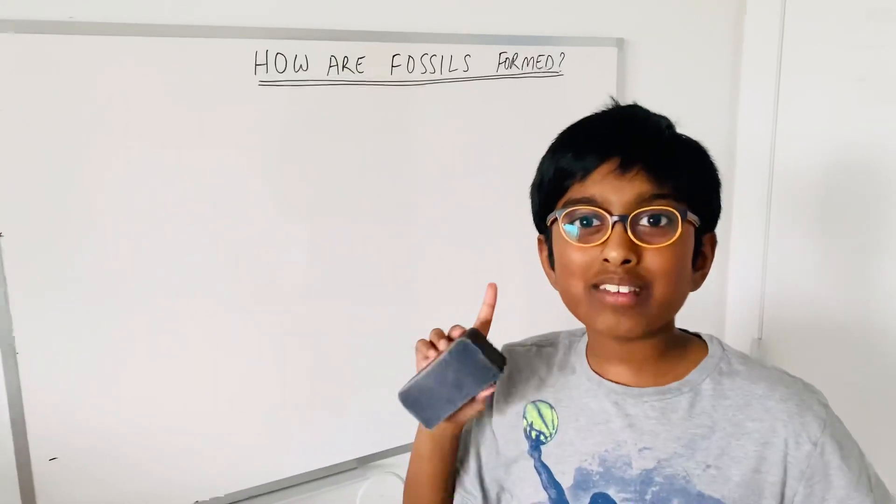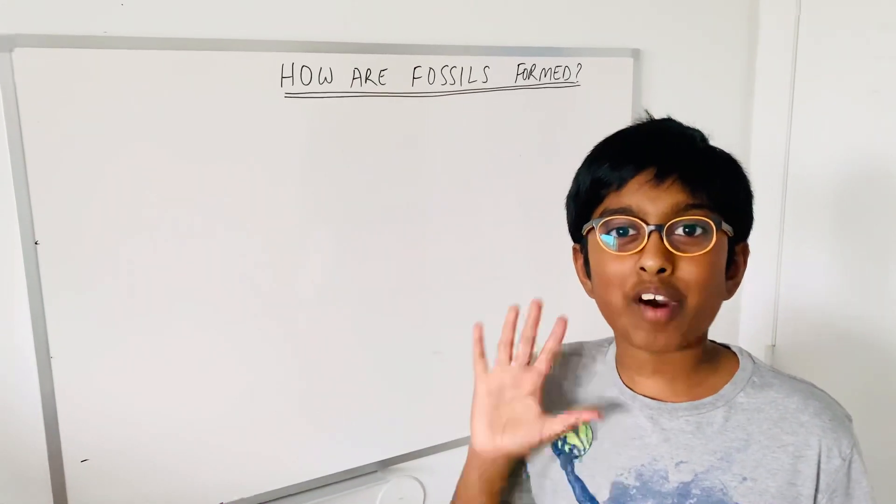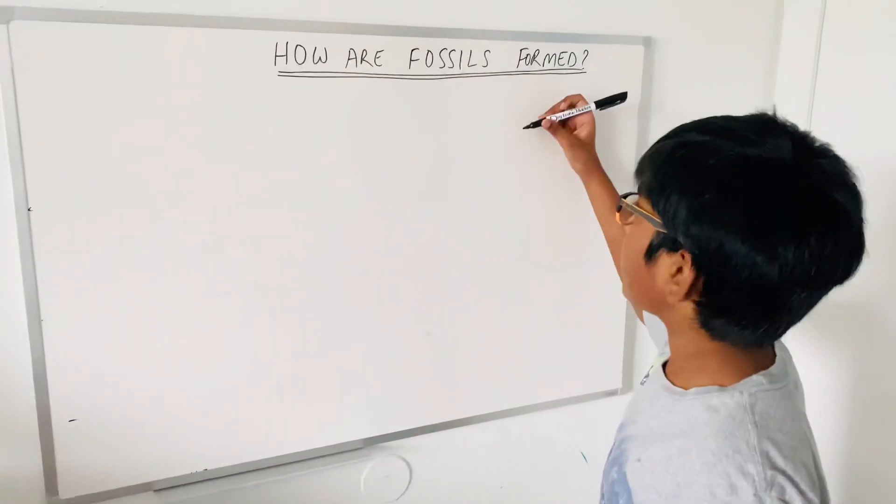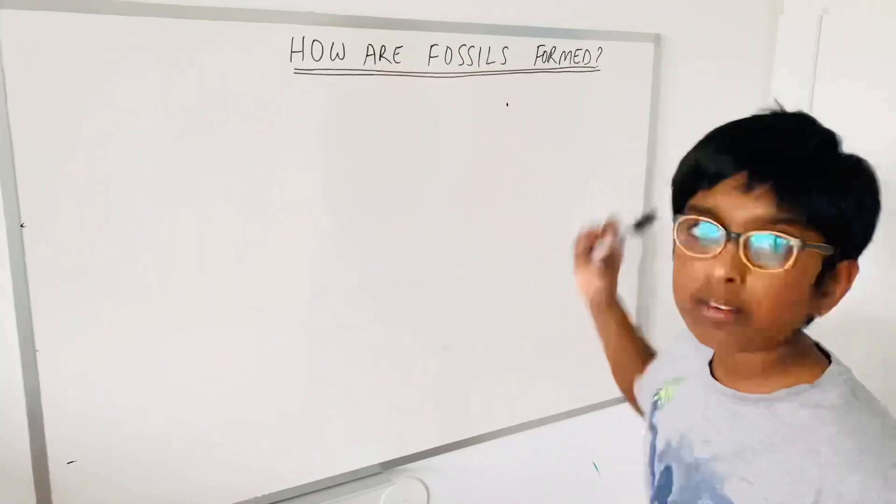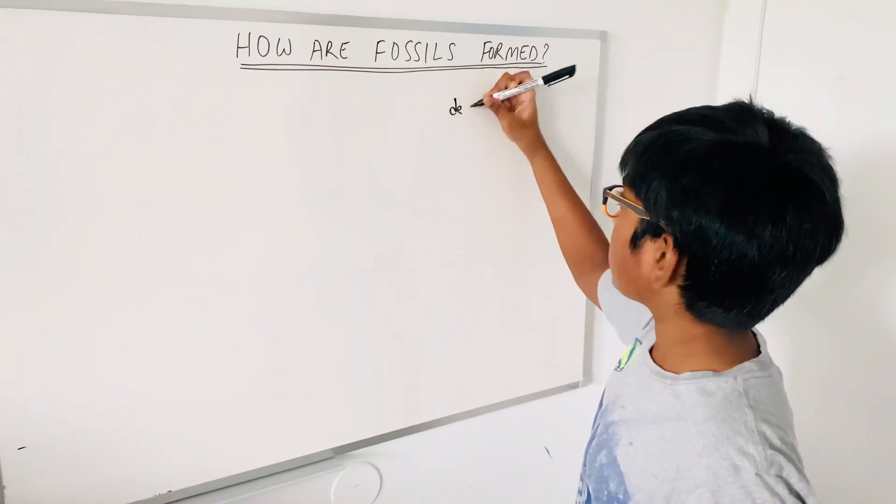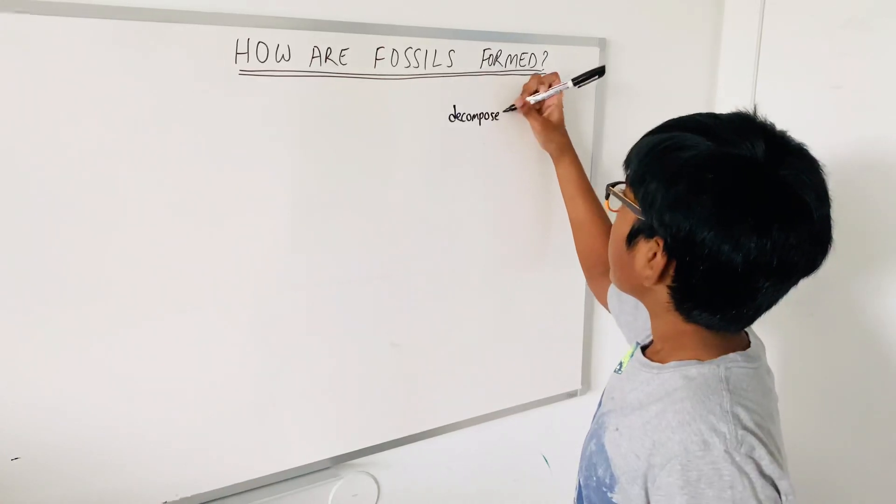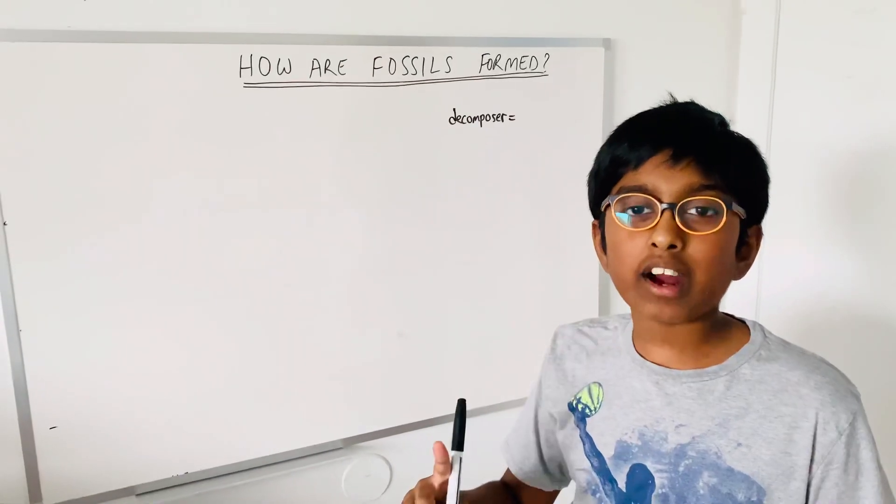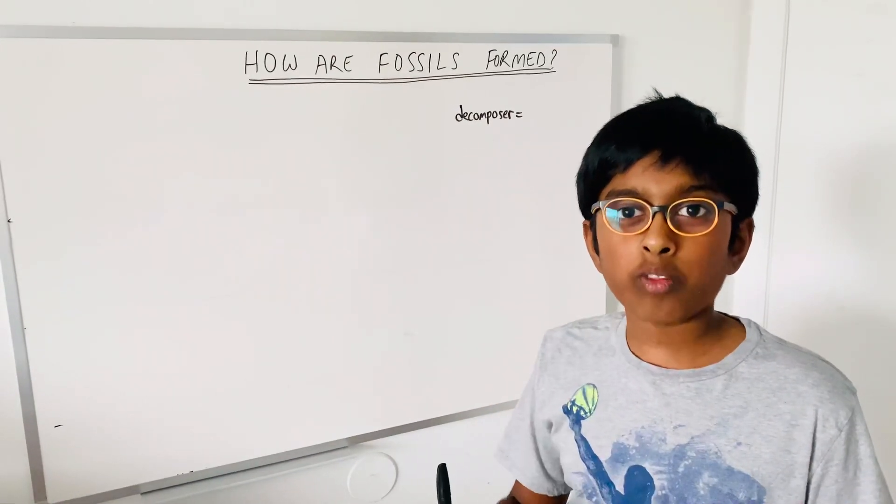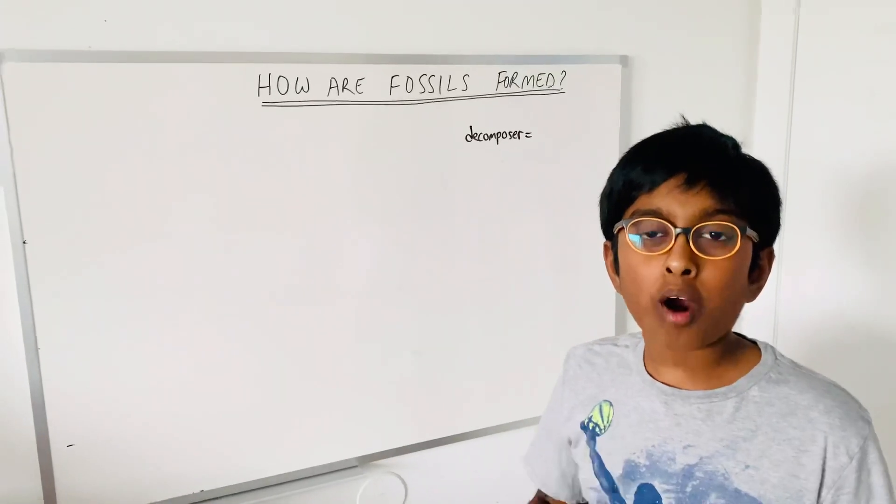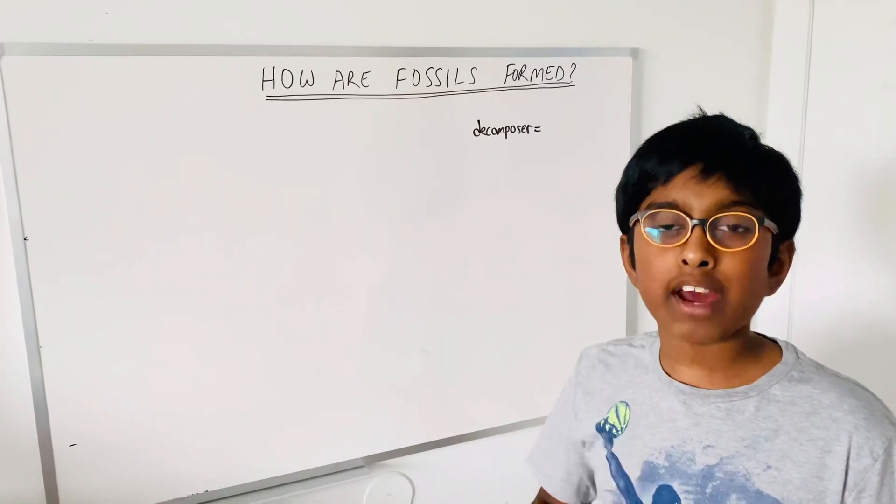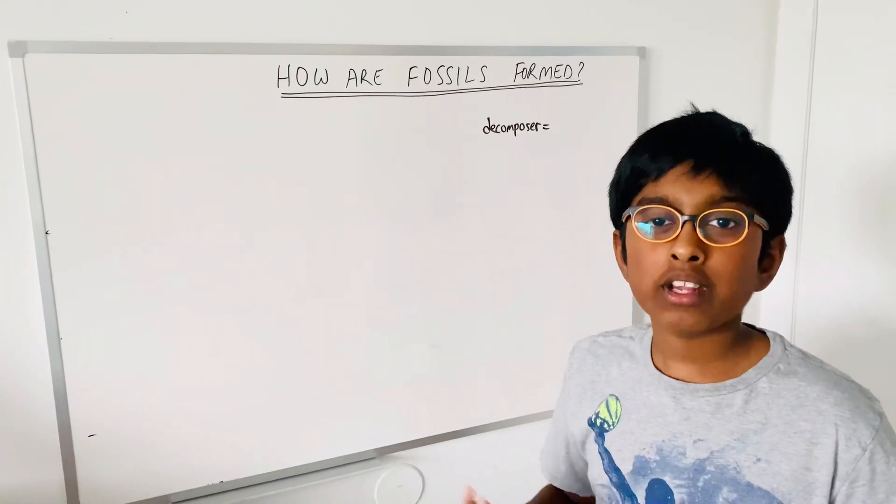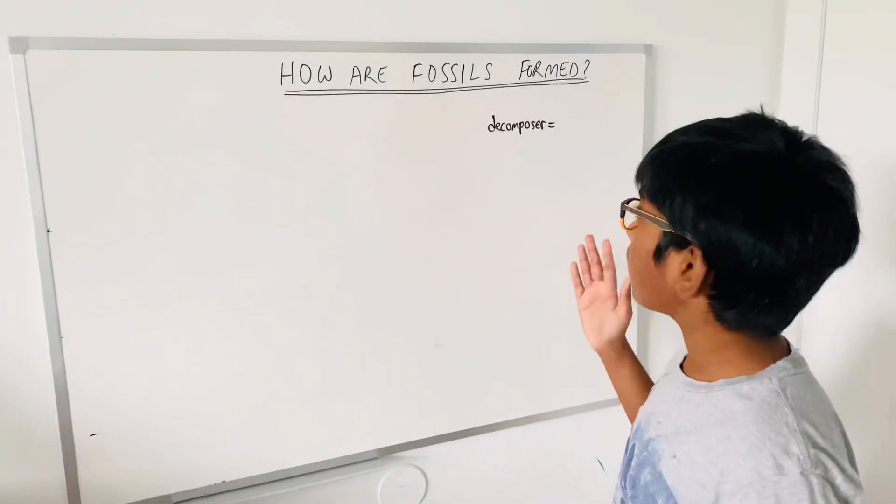Number one. What is a decomposer? You have five seconds. Okay, now let's figure out what a decomposer is. A decomposer is any organisms, such as fungi and earthworms. They break apart dead animals and plants. Like, they eat the skin or remains of the dead animal, leaving the skull behind. So, that's what a decomposer is.